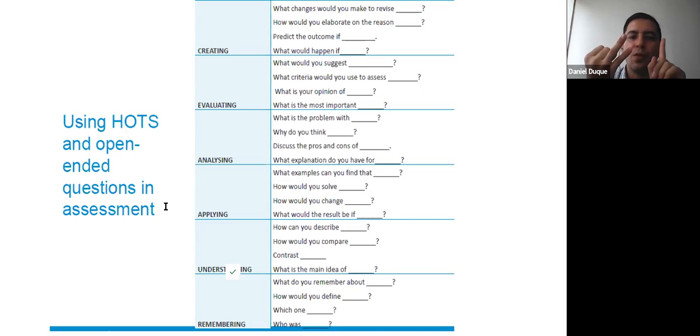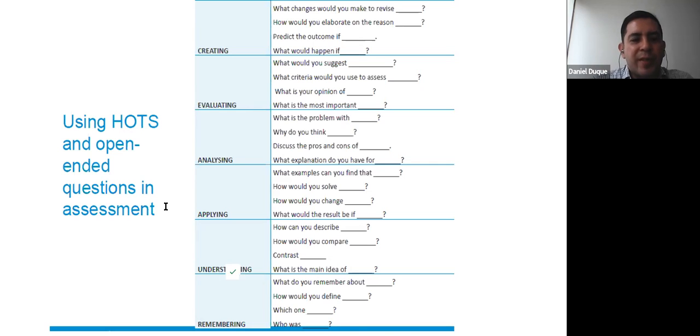Remember, when we ask when, who, or where, we are using lower order thinking skills, and we already most likely know the answer. Now, on the other hand, referential or open-ended questions that use critical thinking to look to expand knowledge, often what, why, and how, often use higher order thinking skills or HOTS. They might seek an opinion, an evaluation, or an analysis of a situation. They are referred to as open-ended questions, and the teacher does not know the answer.